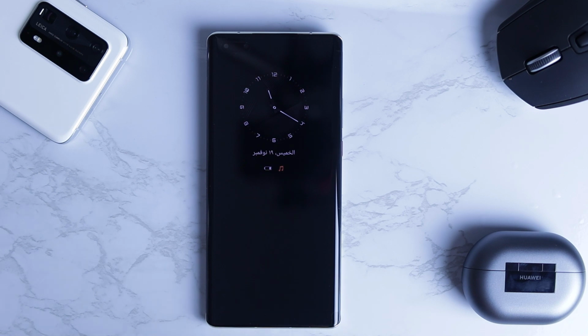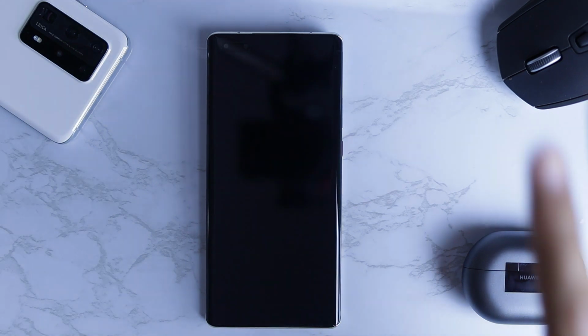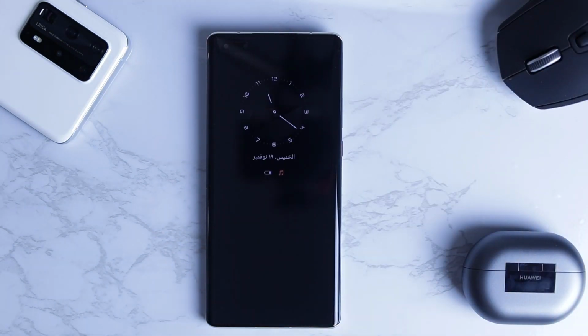So let's wait for the screen to go down. Right now, if I move forward a little bit, the device will see my eyes and then it will light up. As you can see right now, I didn't touch the device, it just saw me and lit up the screen. Also, there's another way of turning on the always on display by just hovering your hand around, and as you can see, the screen is on again.